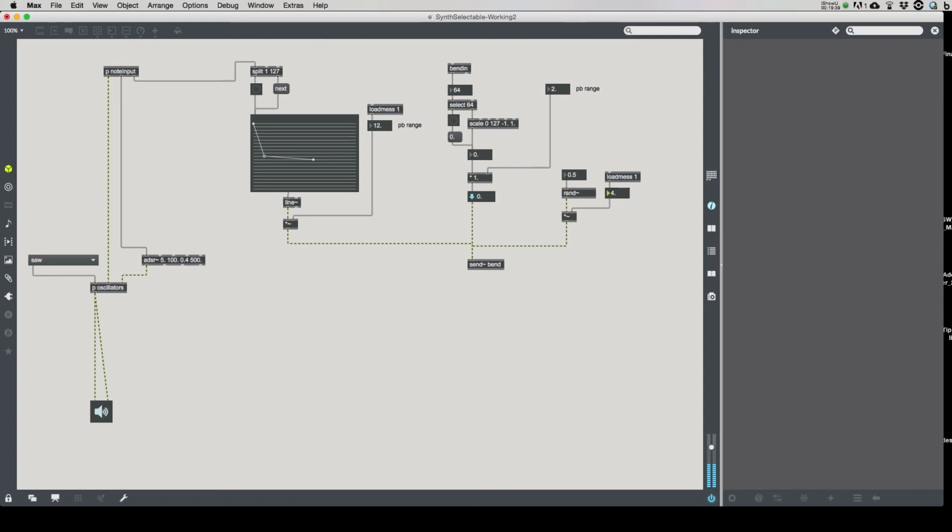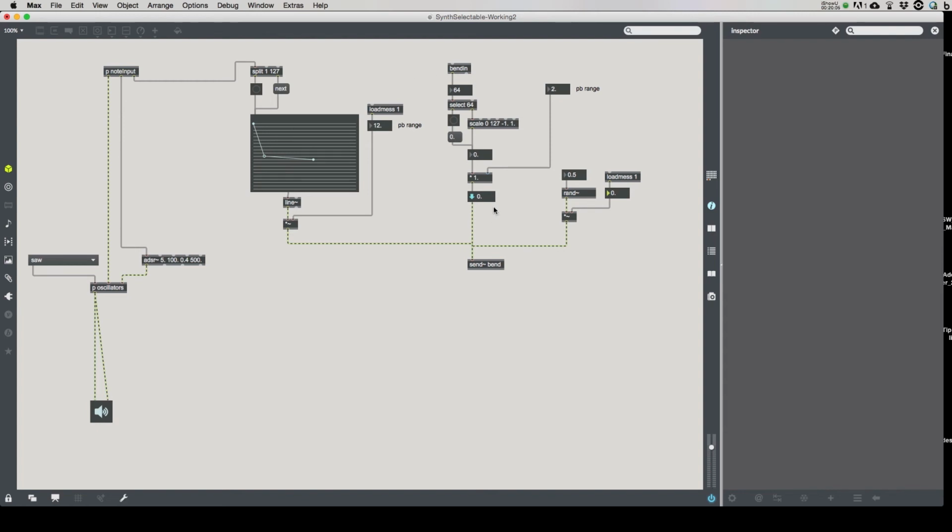Still can add in the pitch bend. So if I want to turn it off, I zero out the range. And now it's just pitch envelope and whatever pitch bend I do.